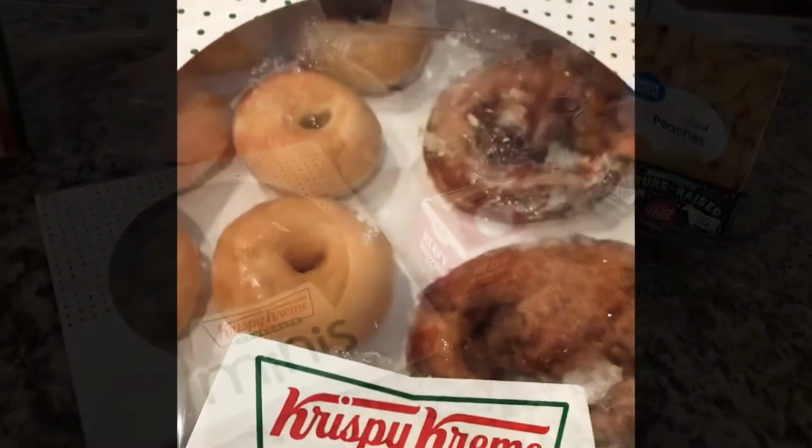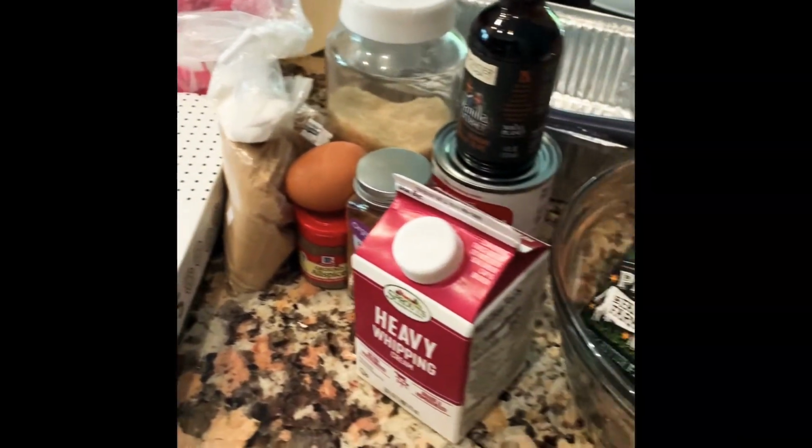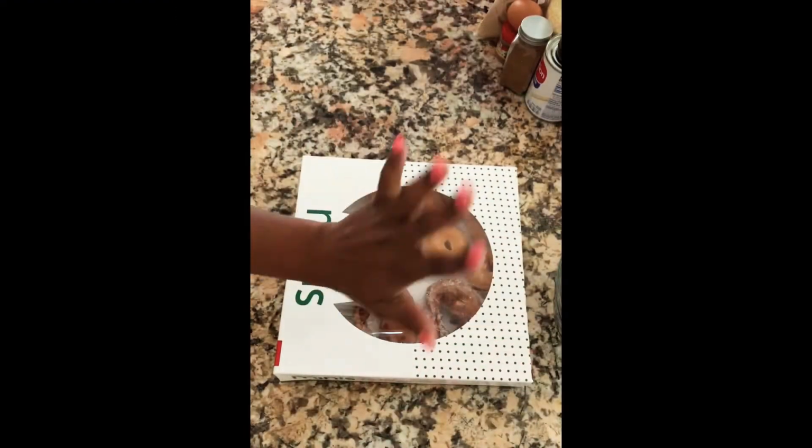So if you know anything about me, you know I am a Krispy Kreme addict and I love sugar. So this morning I decided to make me a good old Krispy Kreme peach cobbler. So let's get started.